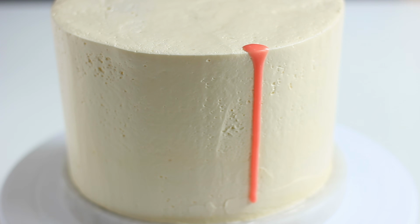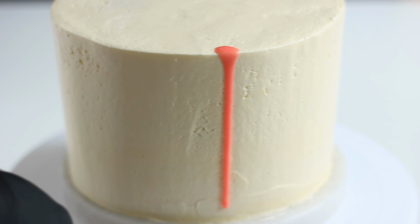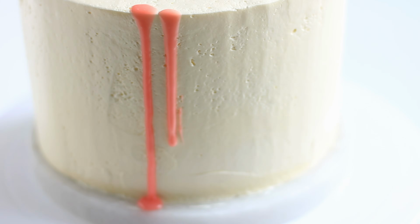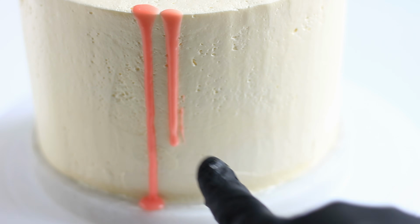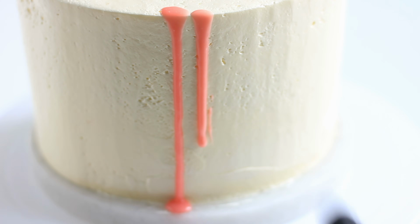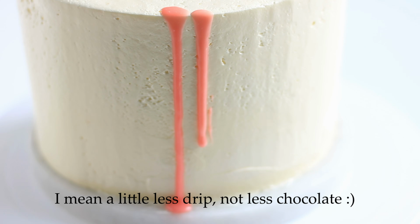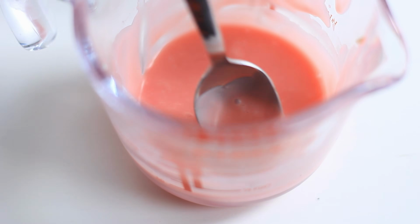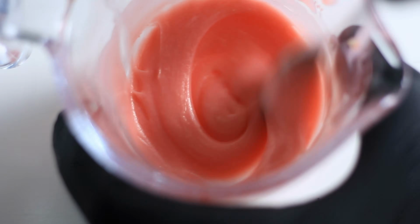So what you would want to do at this point is to add a little bit more chocolate to your drip, melt it shortly, and then continue dripping. So now I've tested another time, and you can see the drip is not dripping as far as before. I'm happy with this consistency. You can control it with just adding a little bit less of the chocolate, and then it's also not gonna drip as far. So I want to show you the consistency one more time.